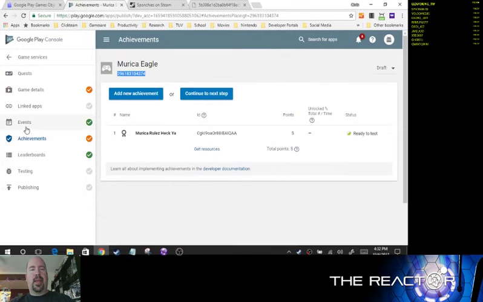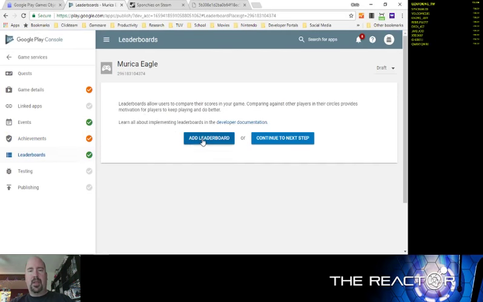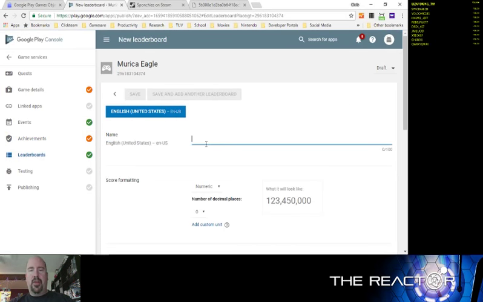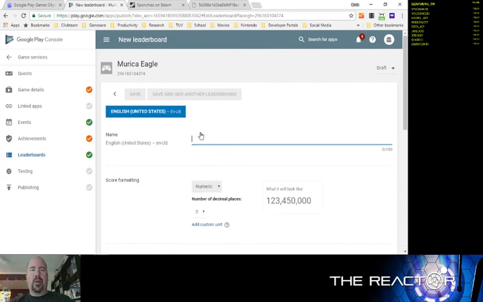But I'm assuming that, again, in the Google Play services, you'd go to leaderboards, you'd add a leaderboard, and then you'd go through the process of submitting what you want for the leaderboard. And then the Google Play object connector connects the app to your code, and then through the leaderboard identification process, which let's do that again.